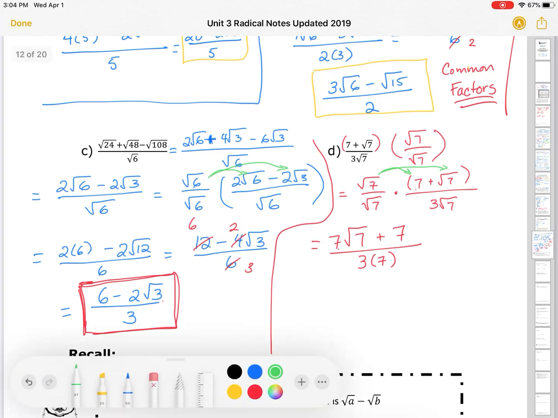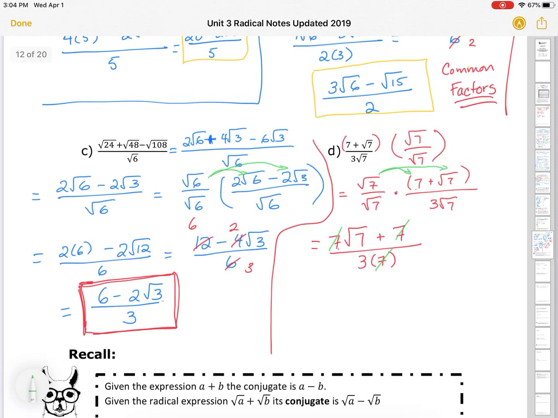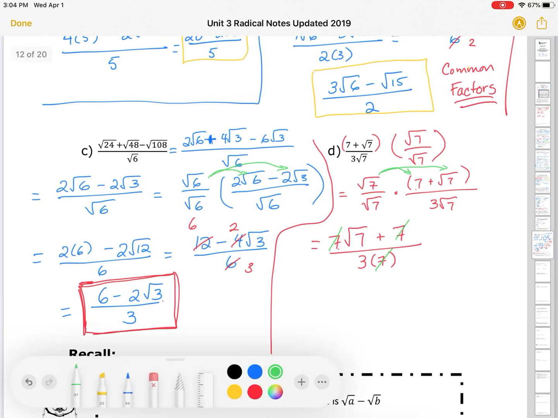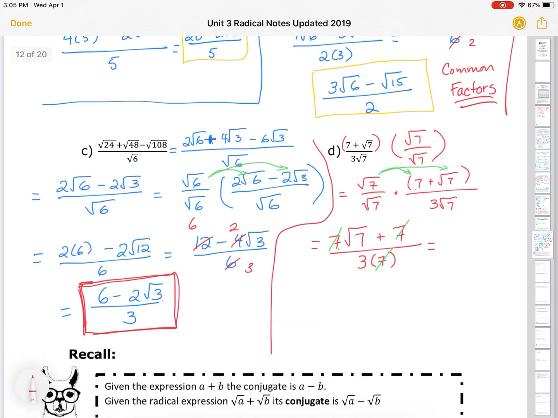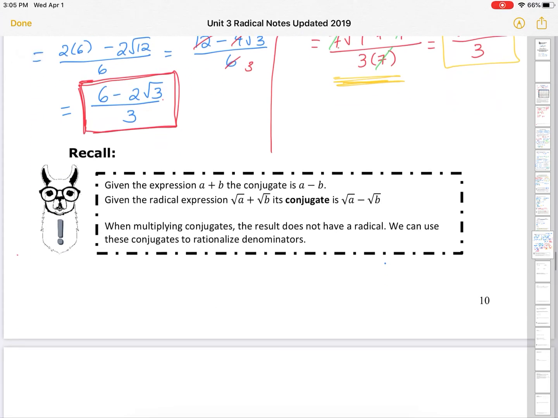So before I even multiply, I can see that 7 is a factor for all of these. So I can divide that out: 7, 7, and 7. It wouldn't matter if you multiplied the bottom and factored it out after. You'd still get the same answer. But by doing that, I now get root 7 plus 1, because 7 divided by 7 is 1, all over 3. I think like a mathematician, so I always look for the shortest pathway. Just looking at that, I could tell in this step that I could divide a 7 out of each of them. Again, if you multiplied through and then divided your 7 out, you would still get your same answer. Okay?